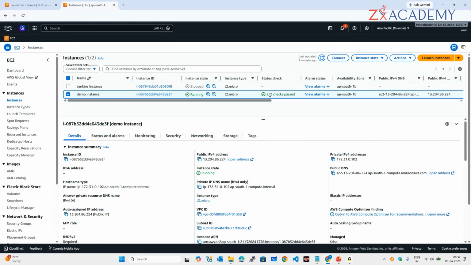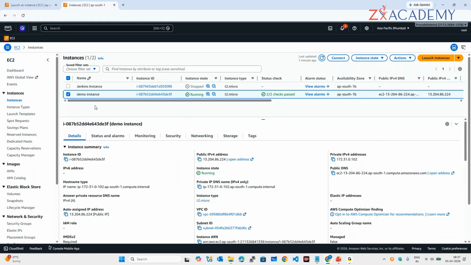That is checked separately, but when you see 2 by 2, it is actually included in this. So it is already getting checked, and it is showing checks passed. That means there are no hardware or application level failures, so everything is fine.